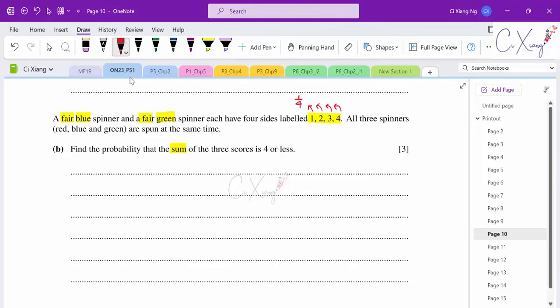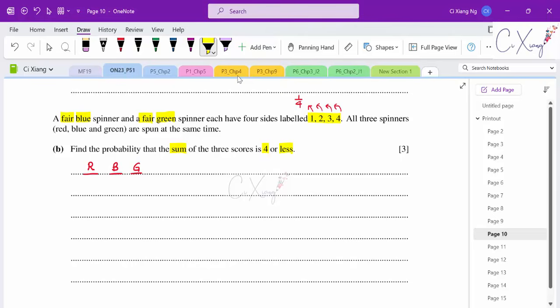For this question, I think there's no single way for us to find out the probability directly in one step. So to be safe, it will be good if you try to list out the possible results. So I try to list it out where I have R, which is the red spinner, blue, and also the green spinner. To get a score of 4 or less, maybe I start by considering a score of 3 first, because less means it should be a maximum of 4 or less than 4.